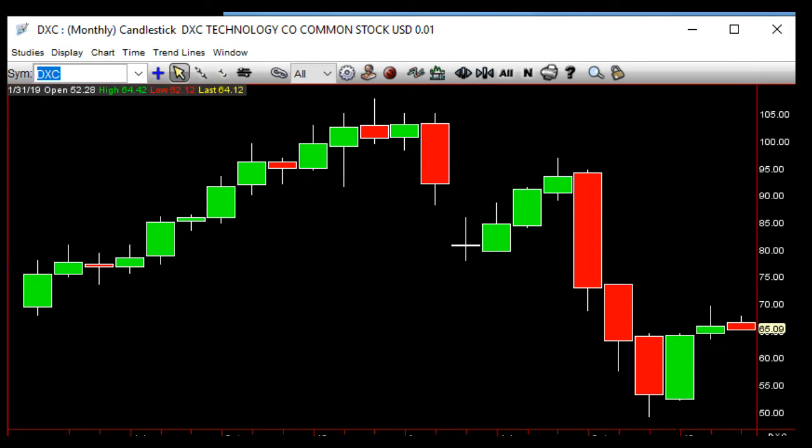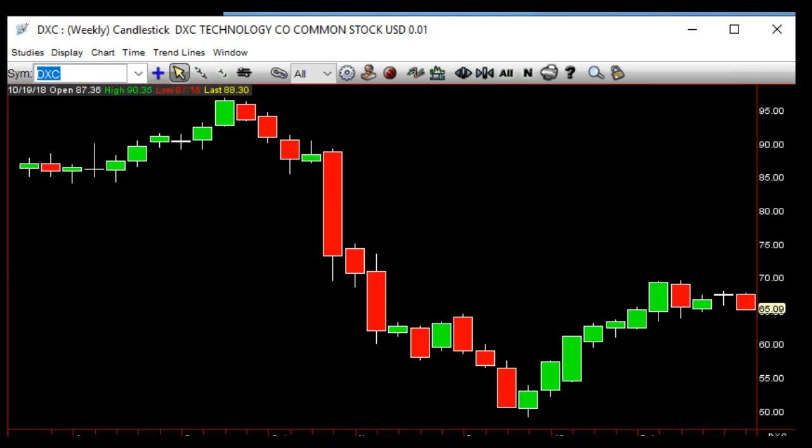DXC. Now this would be interesting here. If we can get the monthly rev strat back through here, that would kick in below 63.49. On the weekly, you're very slight. You're 3 weeks inside of here. So you'd want to get out, take this out and that, and stay through this.